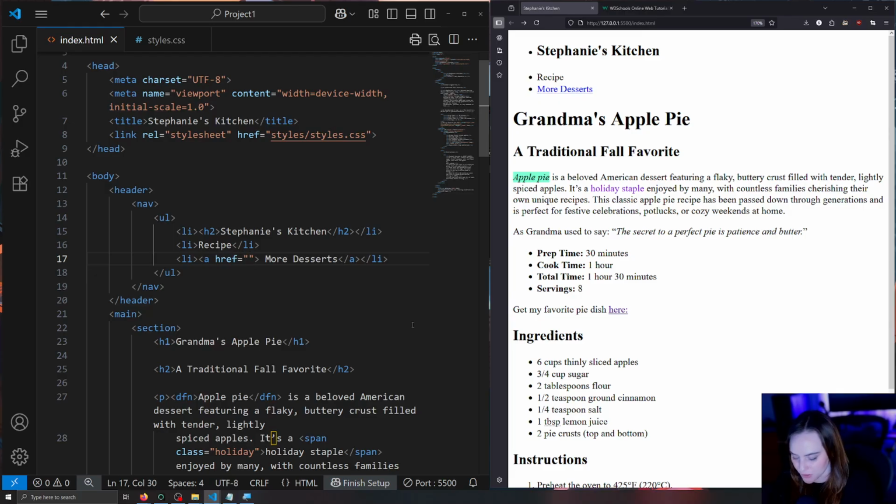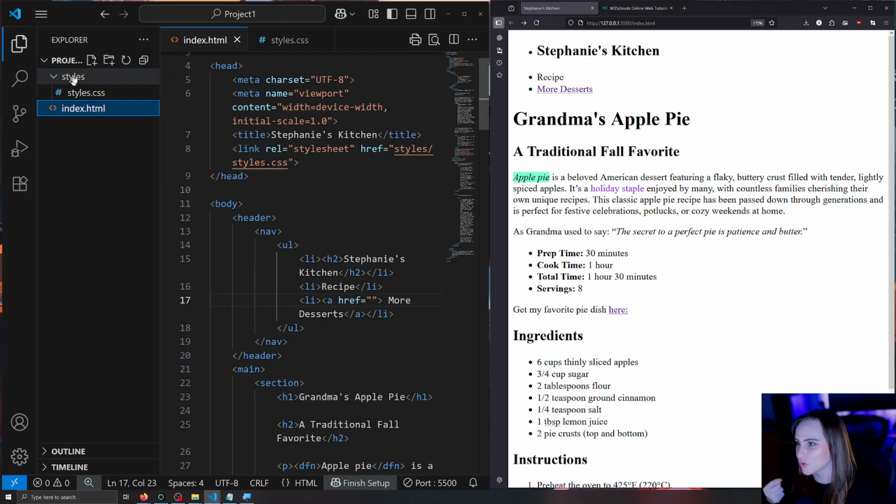I'll also see the slash as a placeholder. But let's actually make a page for this to go to. I want to link to a page inside my site, which makes it an internal link. I'm going to open up my Explorer and make a new file.